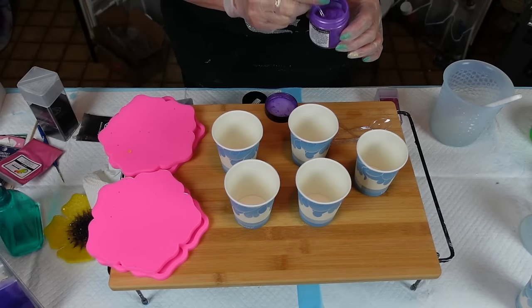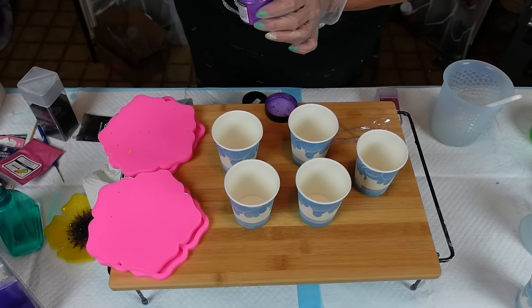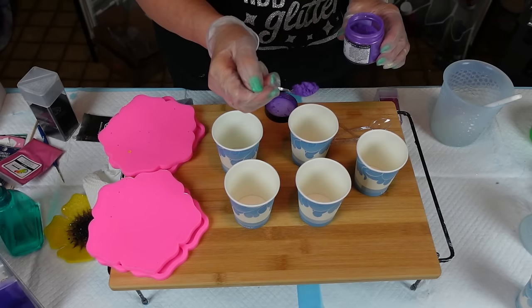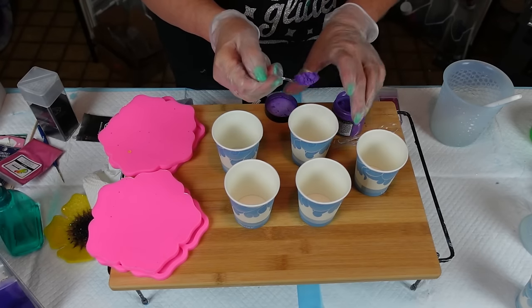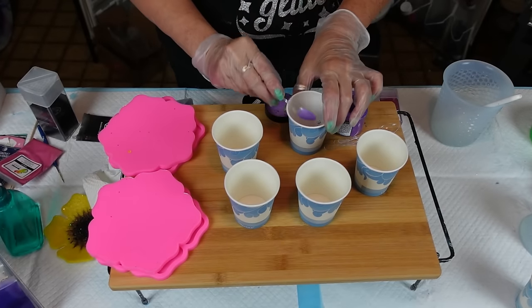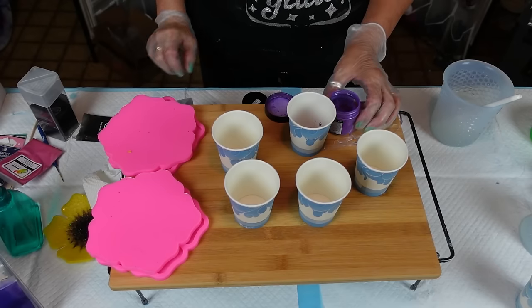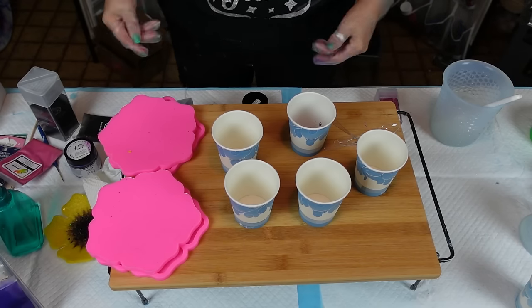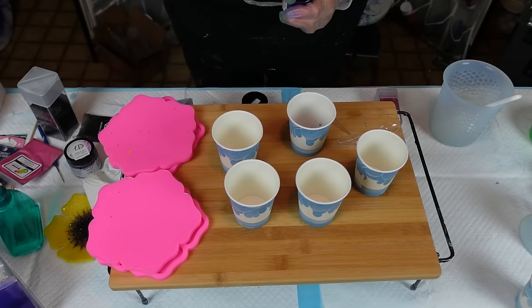So this is the Amethyst Dream. And when I did the other coasters, they were transparent. I do not want it transparent. I'm doing more than I probably really need. But you know what? It is what it is, and I am doing it. So there is the amethyst. I'm just going to pour all my pigments in first, and then that way we can adjust if we need.